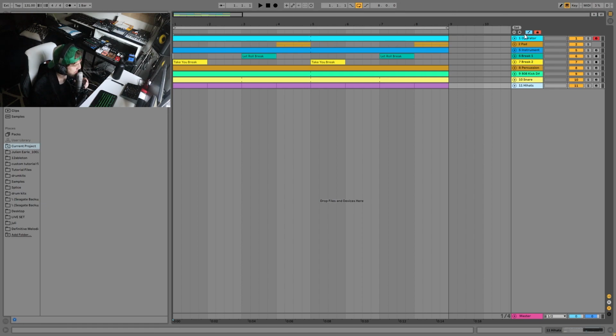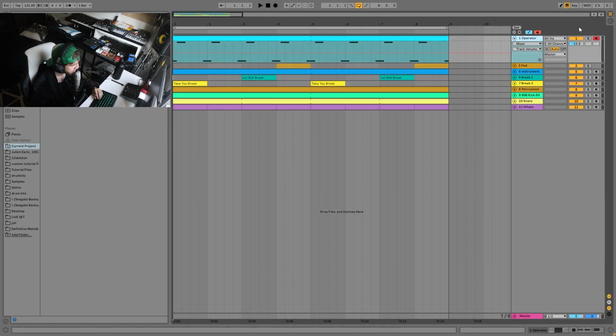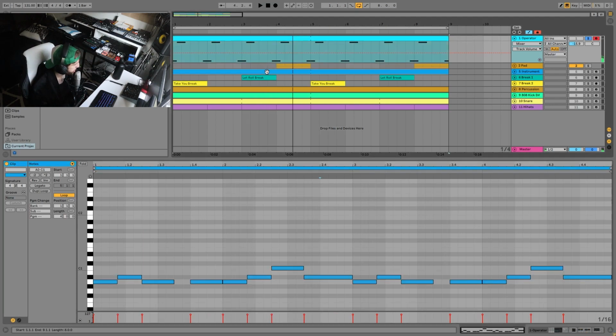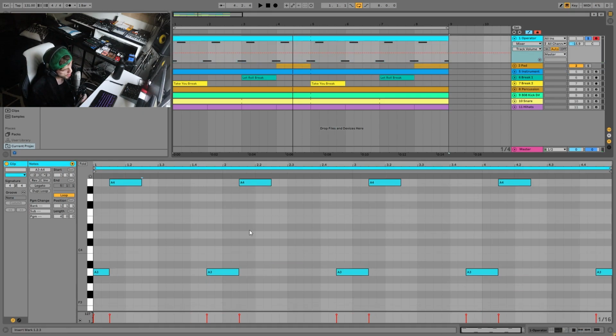So, we're at 131 BPM. The first thing we have up here is actually this little atmospheric pad. So what's happening here is we're in the key of A. If you look at the bass line, you can see it's mostly centered around A. But with this, I wanted something a bit less fitting into the melody of the track and into the key, but a bit more atmospheric. So it's literally just one note across 2 octaves.